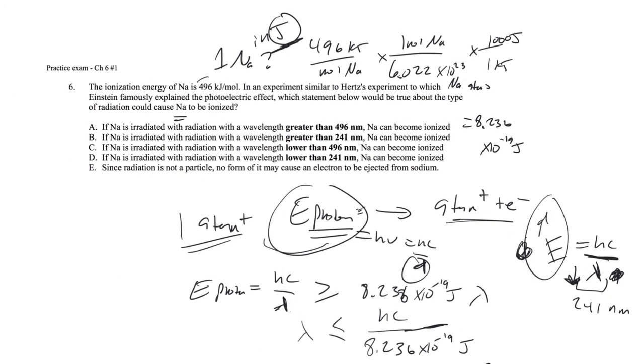And so one photon can interact with one atom, or one molecule, to cause one event to take place, in this case, one ionization of that electron. And so as long as we're lower than 241, we can cause that ionization to take place. And so the 496 nanometers here is just kind of a trick answer, because the 496 kJs per mole isn't the nanometers. We have to think energy of one atom to the energy of the photon, and then from there calculate the wavelength of the photon.